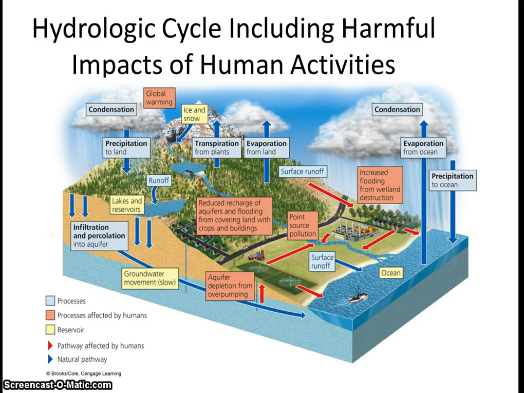So water returns to the earth as precipitation, and it has several paths it can take. It can be surface runoff. Sometimes it will go into lakes and streams, and then again it will evaporate and carry on the cycle, but sometimes it will seep into the soil, and then it will evaporate from the soil and go back to the atmosphere, and then sometimes it goes through infiltration and percolation and will make it all the way down to the aquifer as our groundwater.